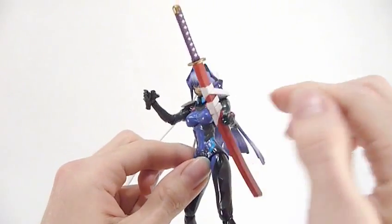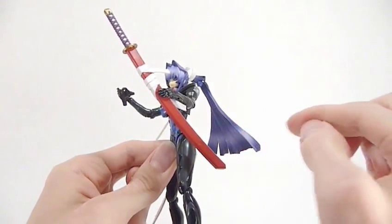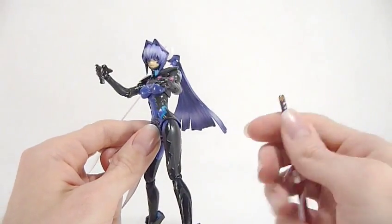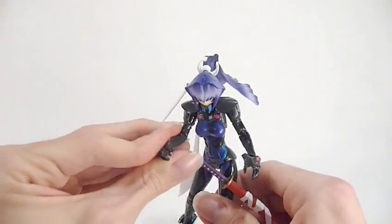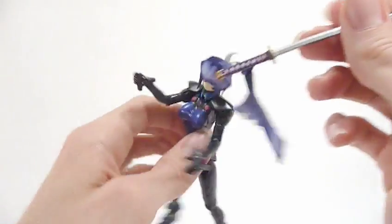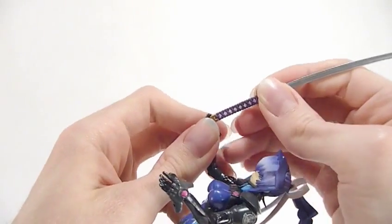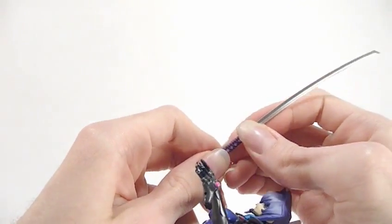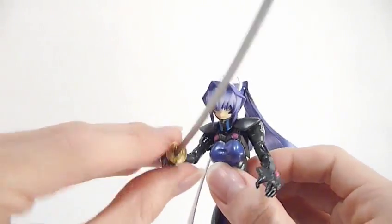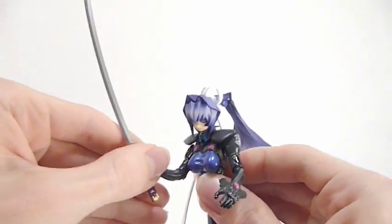As opposed to just a friction grip, because although it will hold without any assistance, if you're trying to pose her it is very annoying to constantly have it just fall off, so I tend to just have to put it at her side. The other hand is exclusively for holding her sword, and that fits in very snugly — a little too snugly. I am quite worried about it chipping off the black paint on her hands. As you can see, she can wield that sword like a pro.